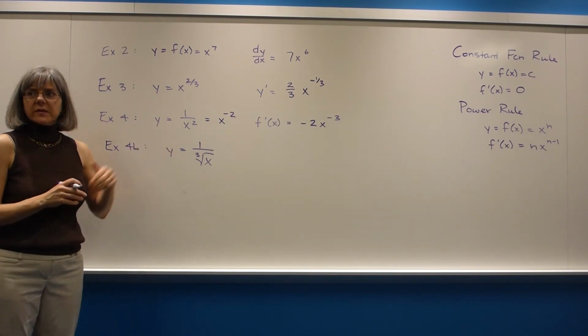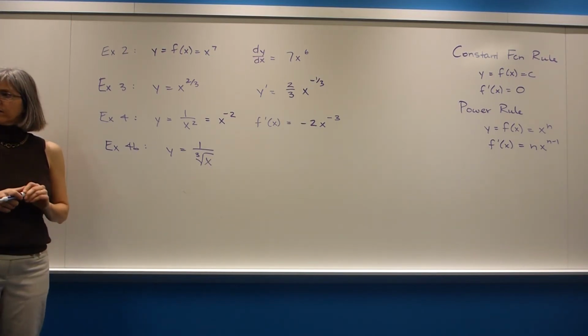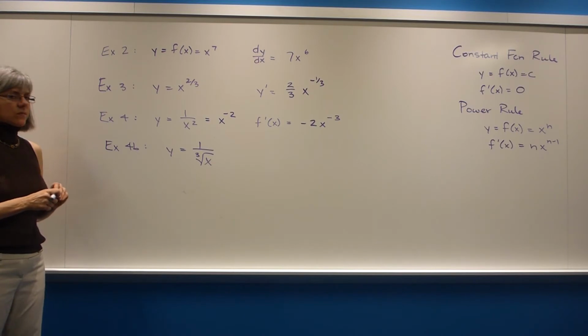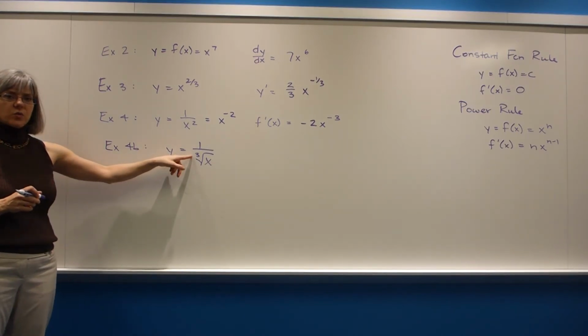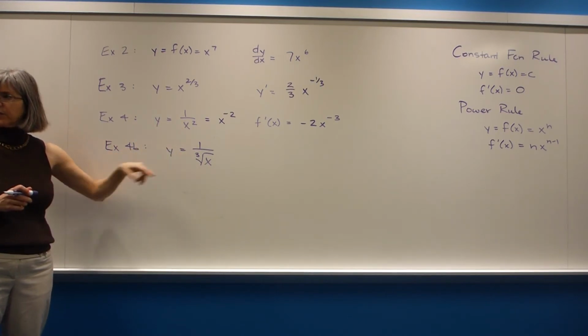The same hint as the previous one. You have to write that with x in the numerator. So we need to remember how to rewrite cube roots. So this is a 2-part. This one just had to pull it out of the denominator. This one's got to rewrite the root as well.